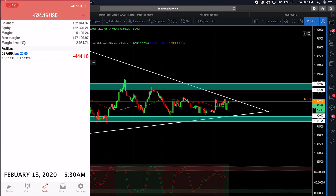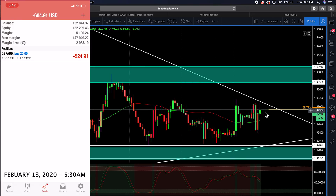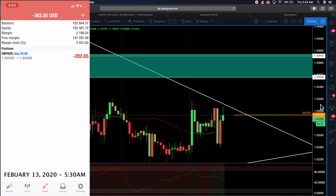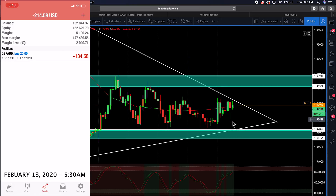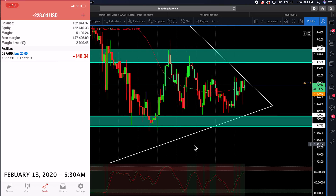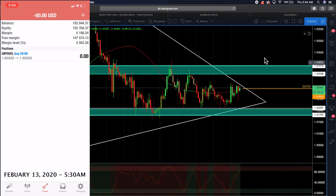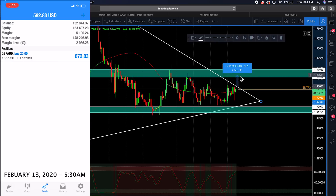There's nothing wrong with using indicators. You just need to know how to use them and when to use them, because not every trade you're going to need an indicator. But they can give you an edge if you know how to use them. So I slapped on the Martin Trendline color change. When you backtest it, you can see how powerful it is. When it turns green, boom, I got in. When I saw it turning green — now, this was more of an aggressive entry, I won't lie to you — because it's not closed yet. But I went to the two-hour chart and saw this big long rejection candle at the bottom of the zone. So I was like, you know what, I'm about to pull the trigger on this and just follow it and monitor it.